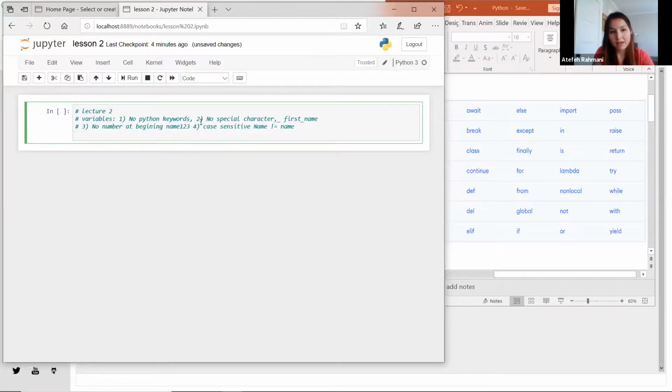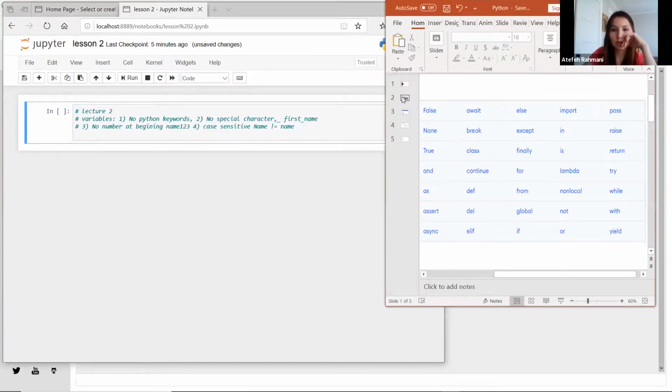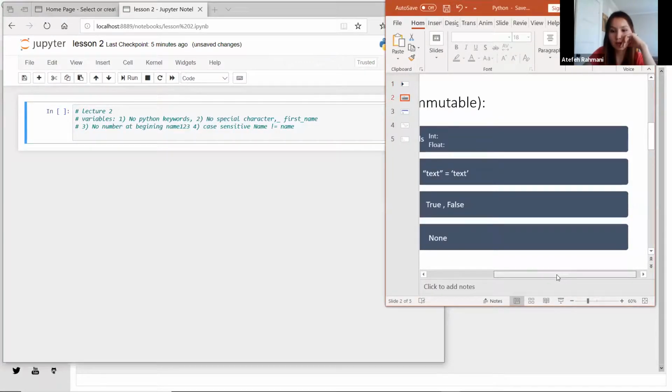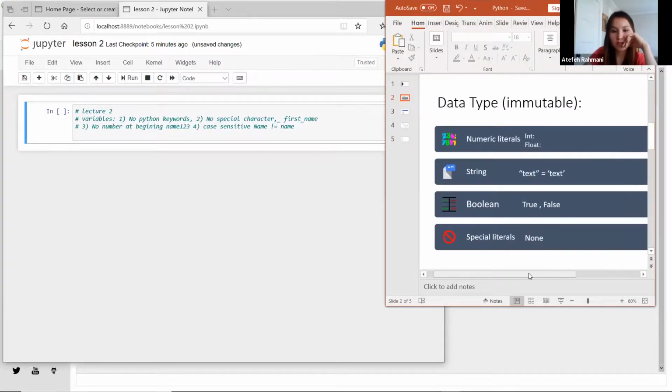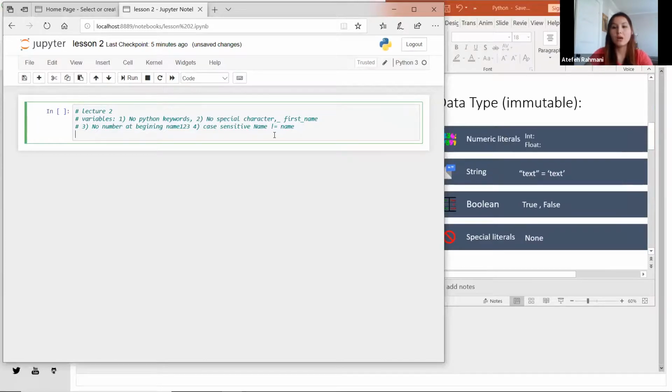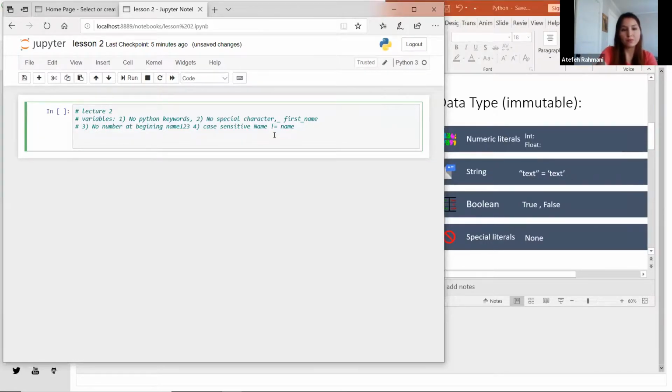After variables, we were talking about data types. I told you about data types, so let me show here. We have numeric literals, we have string, we have Boolean, we have special literals. Numeric literals are integer and float numbers.